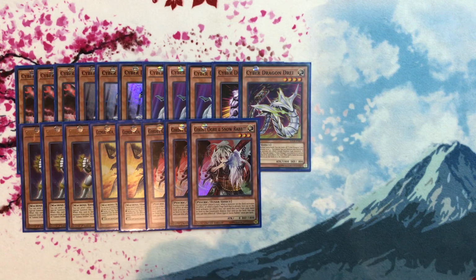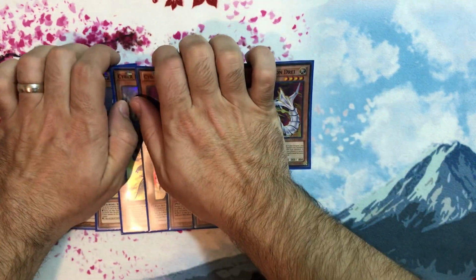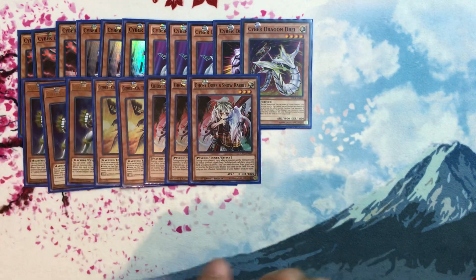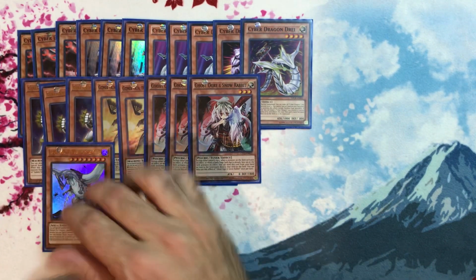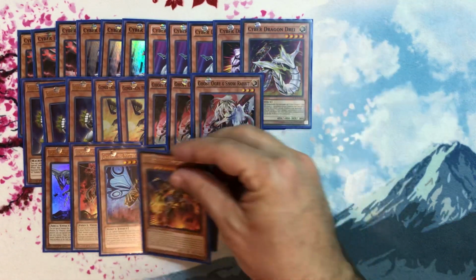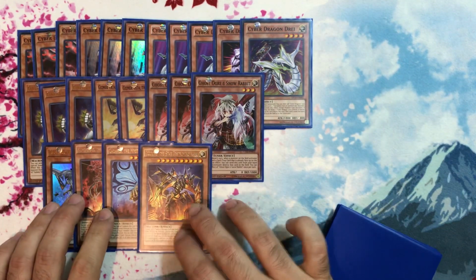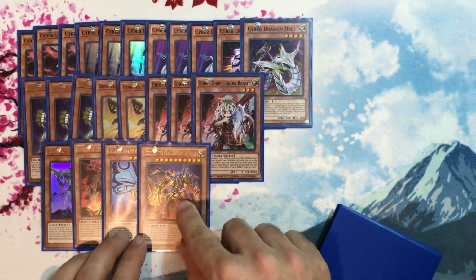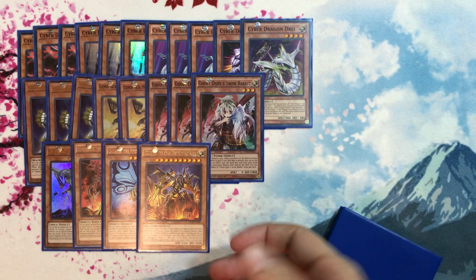And then we are also playing 4 Kaijus. So 1 Gameciel, 1 Humongous, 1 Godarla, and the one you have to play in Cyber Dragons is Yugioh. He's a light machine type. Really nice. So he is even searchable off of Cyber Repair Plant.